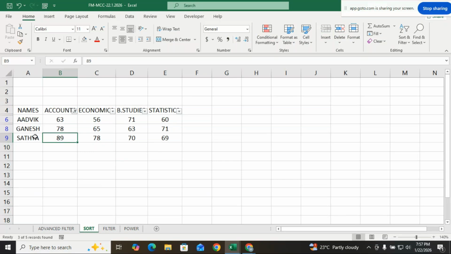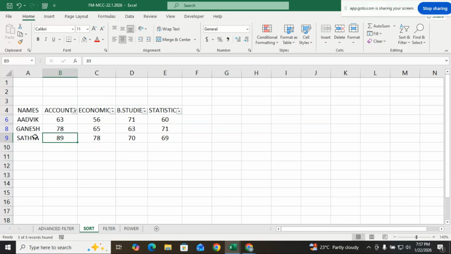And very important when it comes to filters, you have to consider the results of that column to which you have applied filters. I'll repeat again. You have to only focus on that column for which you have applied filters. I'm talking of the number filters, accounts, not of the names. Names will get automatically adjusted to the result.